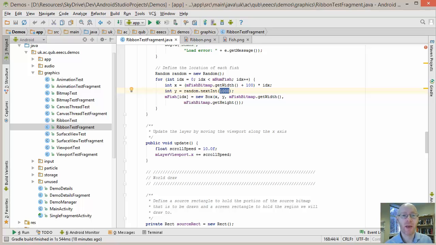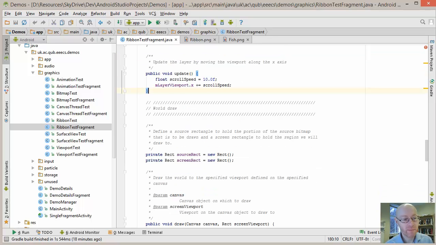That's the setup, so that will define our world. We have an update method, so we will be asked to update our world. Now, nothing much happens within our world other than the viewport moves. So we have our scroll speed. Every single time we do this, we will be updating, moving our X location for the viewport by that scroll speed per update. So it's moving 10 game units per update. And we can speed the thing up, we can slow it down based on that. Now that's effectively it. That's the world defined, that's the world updated.